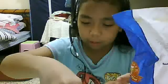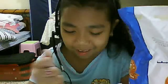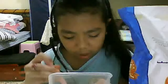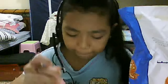But if you want the hard one, it's very simple. Just put more flour than this. I'm gonna put some more flour, so it's gonna look really fantastic. So I'm just gonna make it. Oh my gosh! I'm just 9 years old and I'm doing this. I don't know why I'm doing this. It's very, very easy. So mix it together.